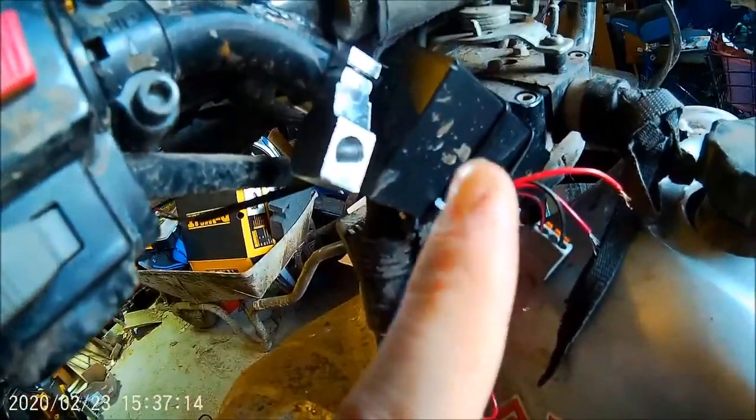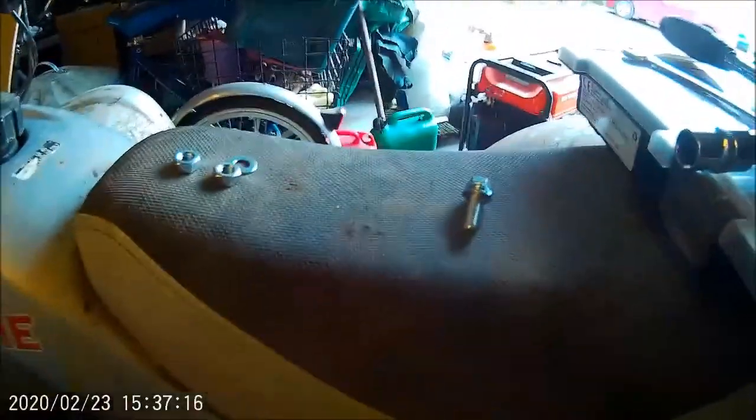But I've put a handlebar mount here, which is nice and solid, can't wriggle that around. And I'm going to put a bolt in here, which is sitting here ready, waiting.